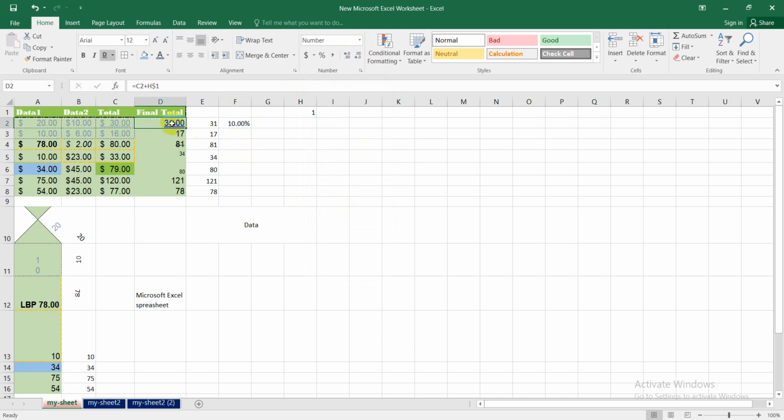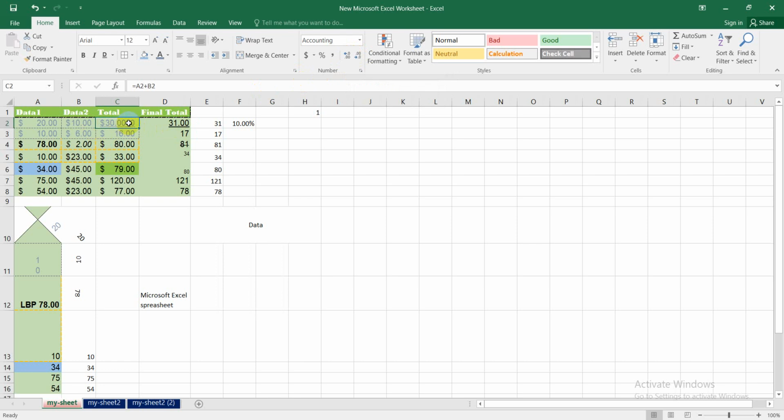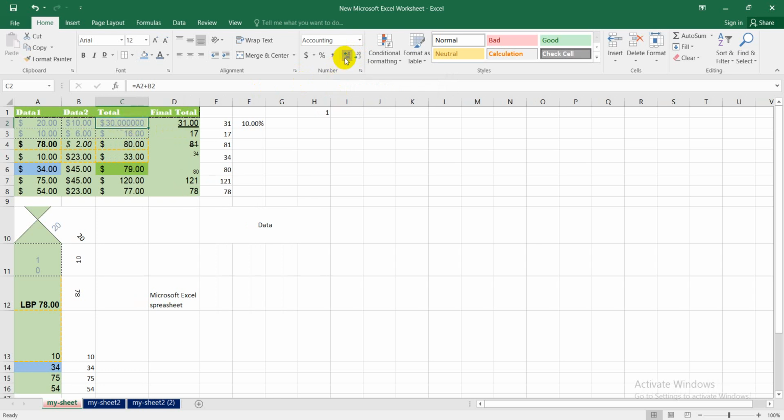Now here I can decrease or increase the decimal places. So to increase the decimal places, I need to click on this button here. Now as we see, the decimal places are increased. And if you want to decrease the decimal places, we click on decrease decimal. As displayed.